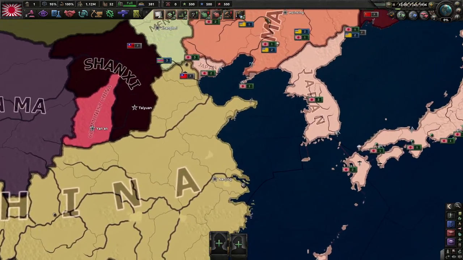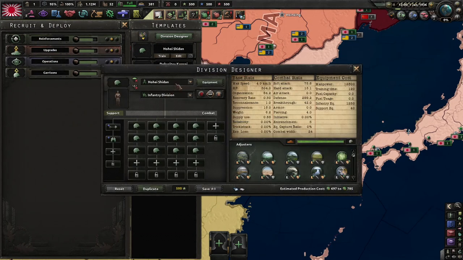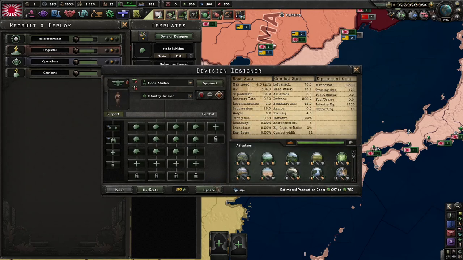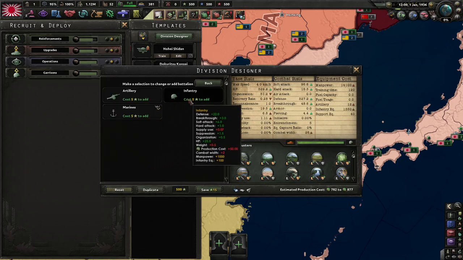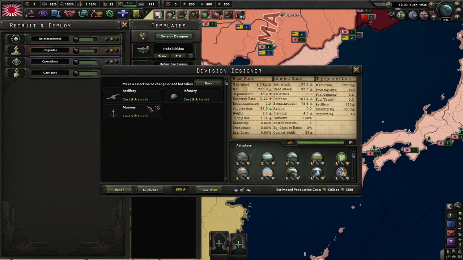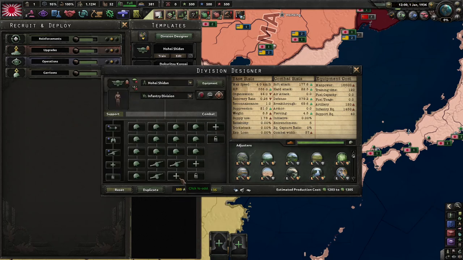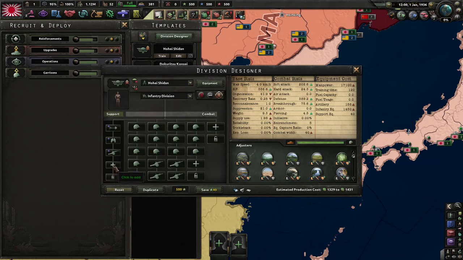Okay, so I'm back. I made the templates you're going to use. For the infantry division, what I like to do is change the symbol. Name doesn't really matter, but this is what it should look like. You're going to have support artillery, and then it's going to be a 14-4, which is pretty easy for this division. Make sure no Marines. Artillery. And then with the two other support companies, you're going to have logistics and signals. And this is basically the best infantry division you can have.